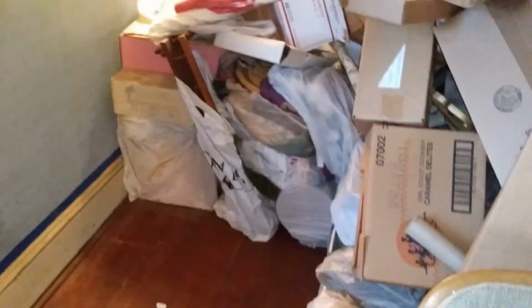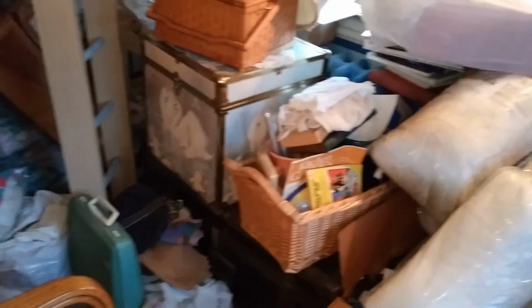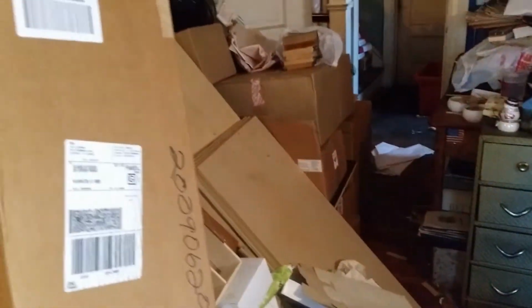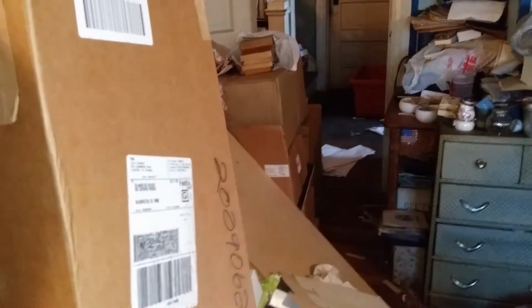But it's definitely major progress from what it had been. Remember, this was a room I could not even walk in. And now I can walk in. I've gone through most of the stuff over here. I have to do a video of what's in there. Haven't even gotten into that trunk yet. I still have to get into the closet space. This chair will be going. So there's still plenty of stuff to do that's not going to Paul. But there's still a lot to do.